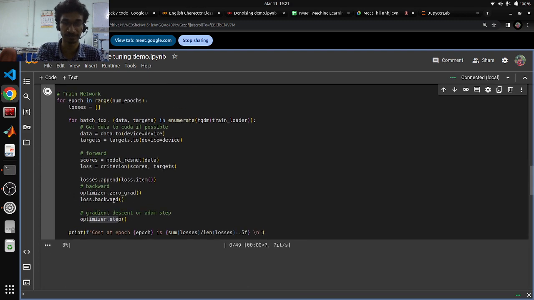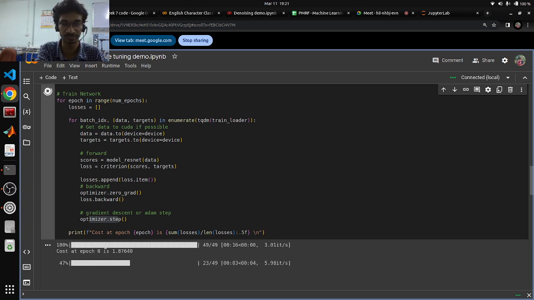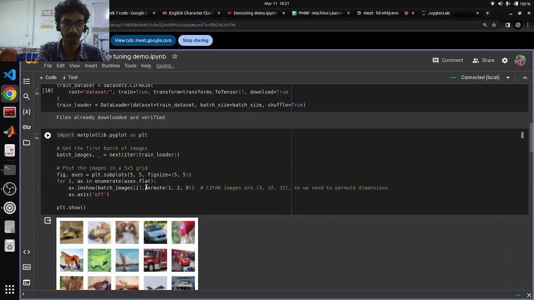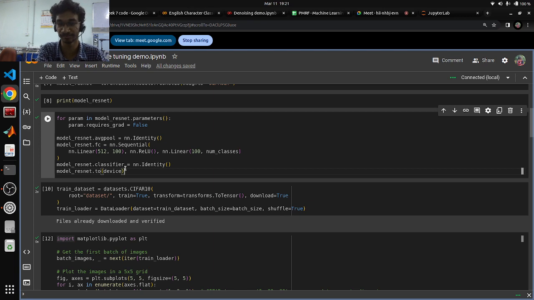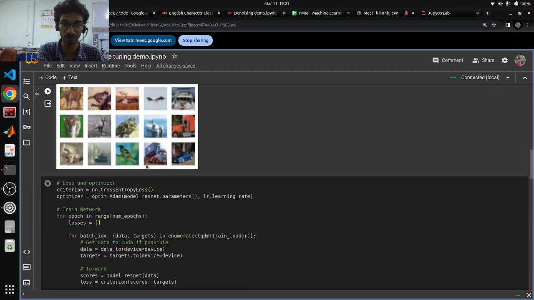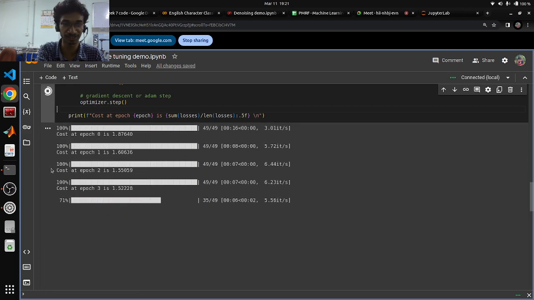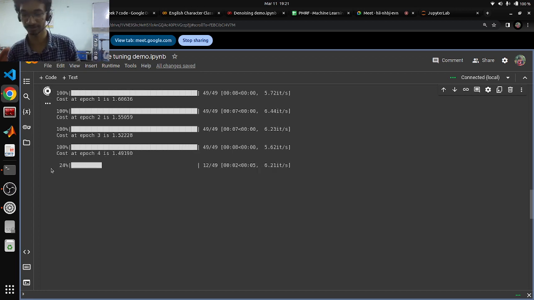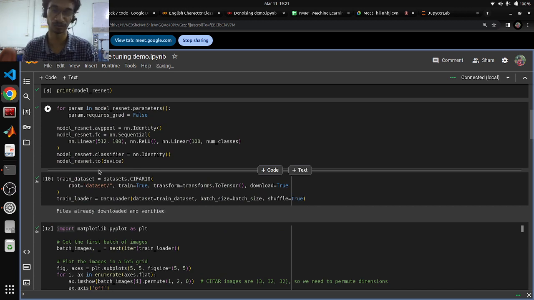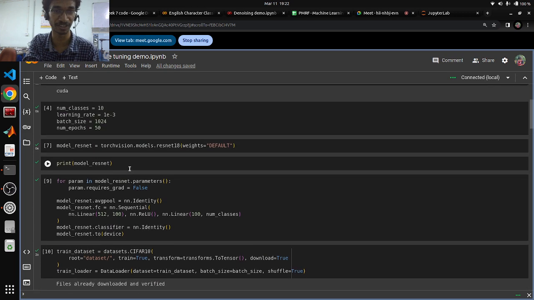Once we run this, it should start running. As you can see here, it's not actually training the entire model, else every epoch would take a long time to run. Since it is only training these last few layers, it's almost like you are training a simple, normal neural network, without any convolution parameters. That will keep on happening. We have kept the iterations to 50, so it will take a long time to run. But that is the general idea. Given any input model, if you want to do transfer learning, you can follow this procedure.